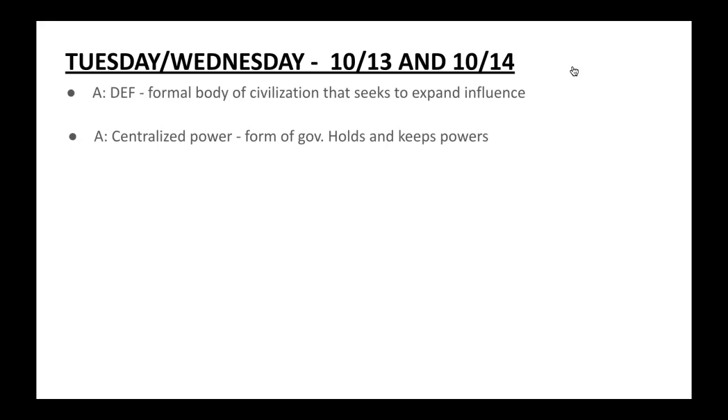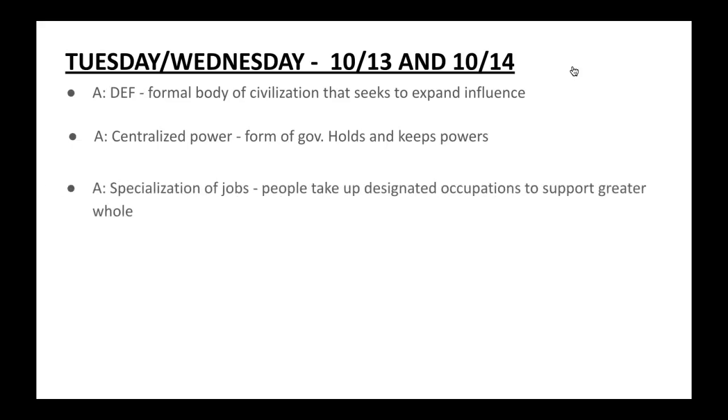It kind of makes sense when you think about the fact that most empires grow to be quite large and substantial, so they have to centralize and keep power in this way. Additionally, most people in the empire have some type of role that they play that contributes to a greater communal whole. For example, they might have specialized jobs. People might be able to create items, products, or goods for the empire. Additionally, communication is really important for an empire because they rely off a common language, whether it be spoken, written, or a consensus type of culture that is communicated to.